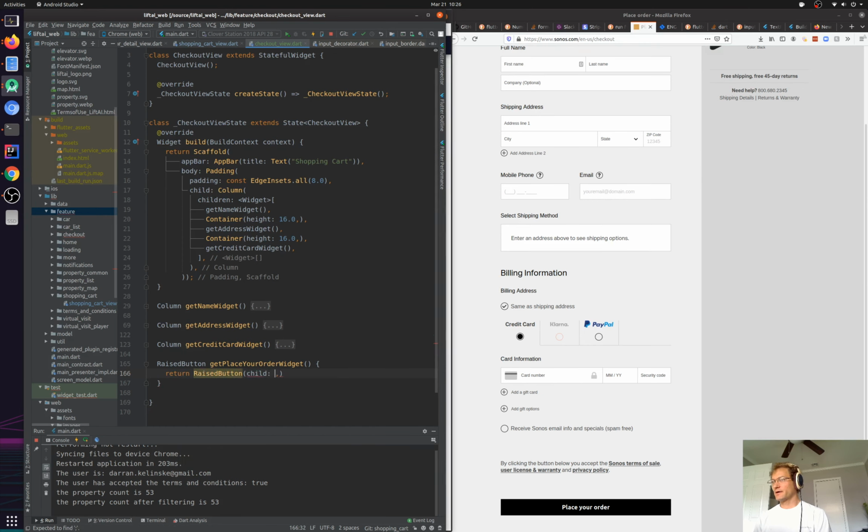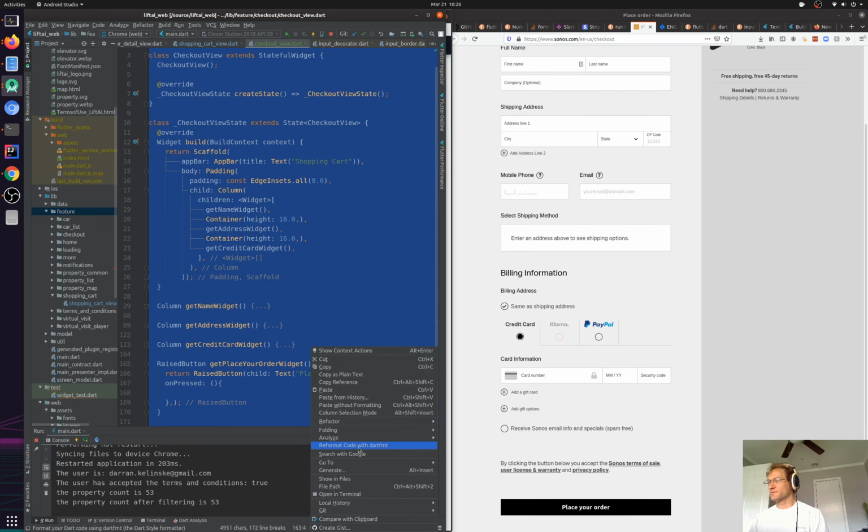It's gonna have a child. Child is gonna be of type Text, and it's gonna say place your order. We need a semicolon here, and then if we want it to render correctly, we need to add onPressed. And so we've got that. Let's just reformat quickly.